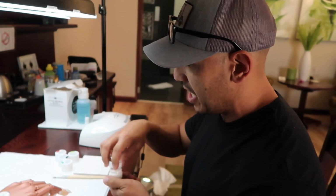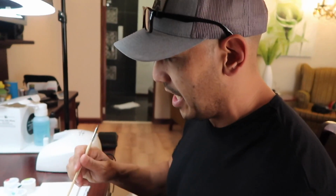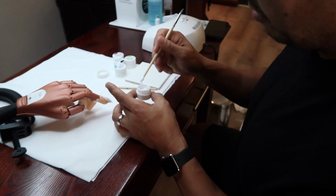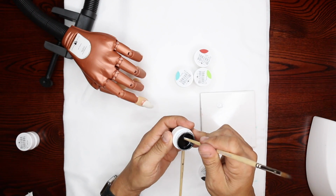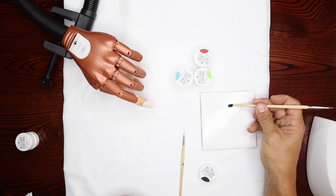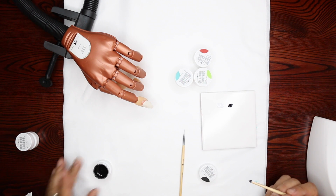Before I actually start painting my design, what I'm going to do is I'm going to take my paint, right, just a little bit out the back of my brush, and I'm going to put it onto my tile. So black goes a long way, so what I want to be able to do, again, just get a little bit, and then with the back of my brush or with the spatula, I'm just going to get it right onto the surface just like this.